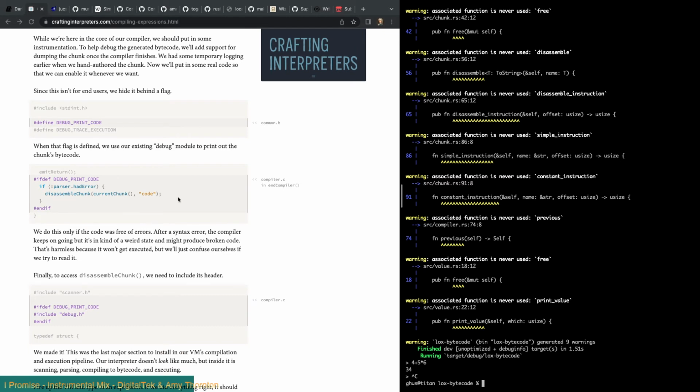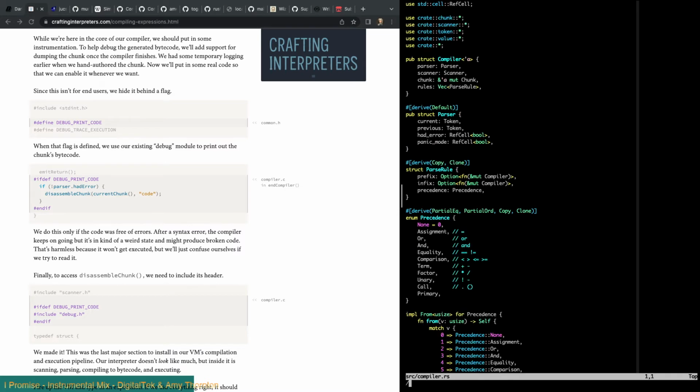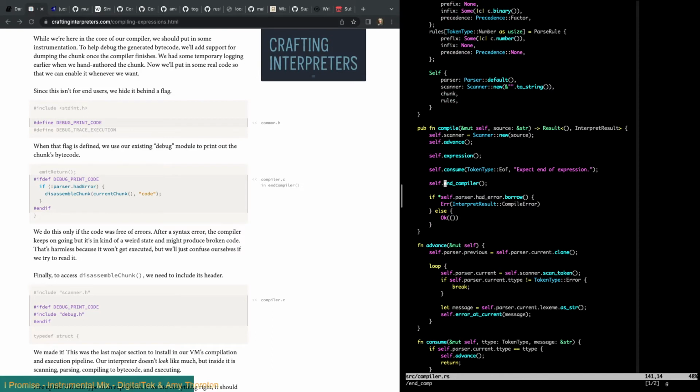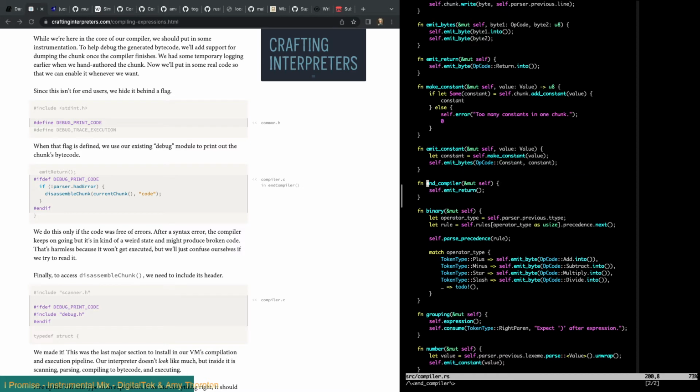Okay, so now here's where we're going to call disassemble. We're going to do the debug print code thing here. Okay. And so where is end compiler? It's right there. Emit return.